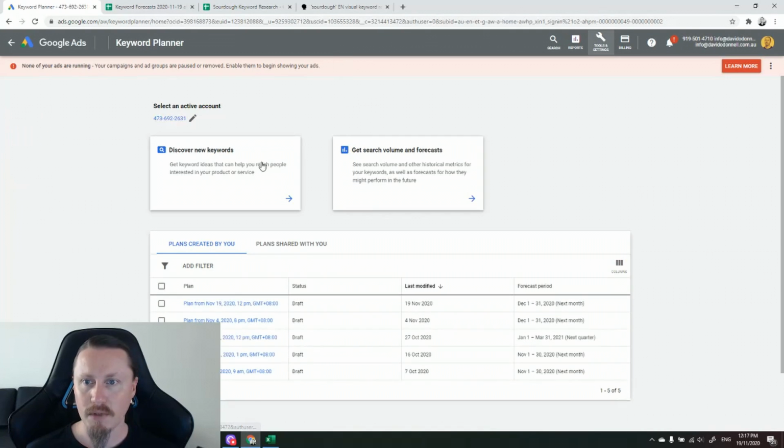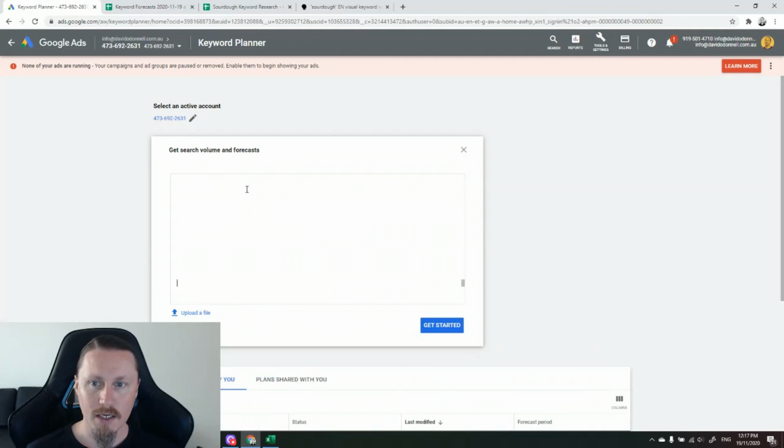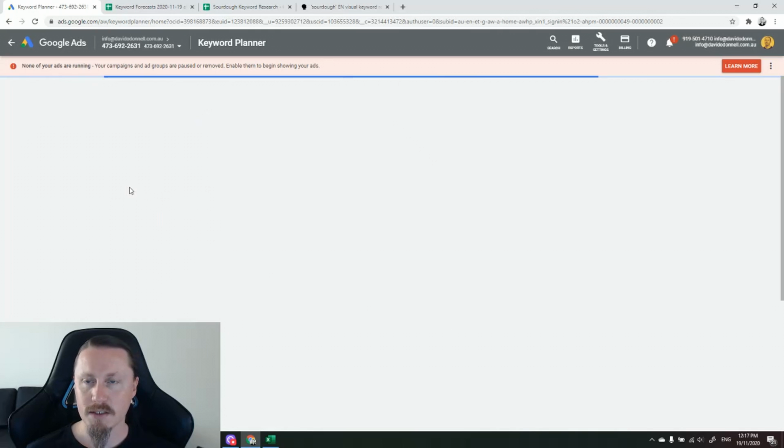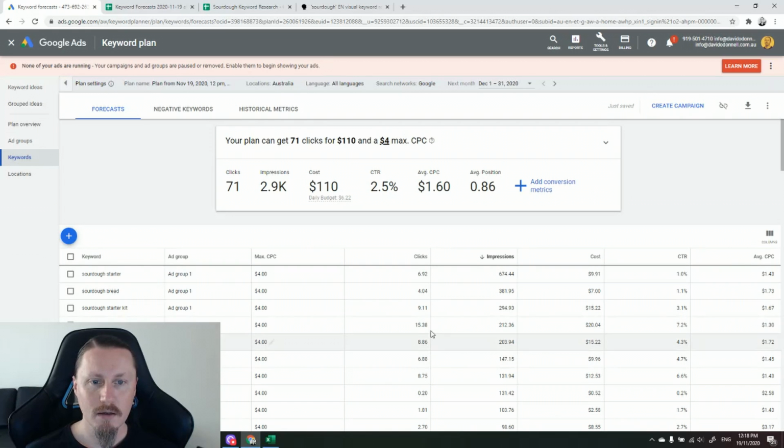Just restart our planner tool and get volume and forecast for our keywords. So this time a little bit different than last. We're not putting one keyword in, we're putting all of them in that we got from Answer the Public. And let's see what it comes back with in terms of volumes. We've got our keywords in there, but we can see very few of them actually have any data.